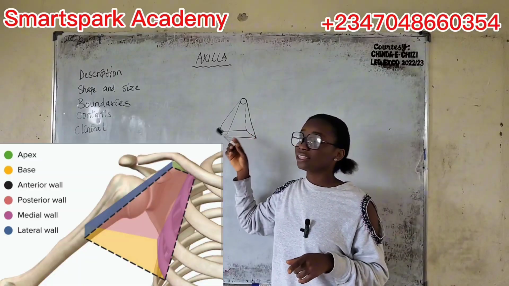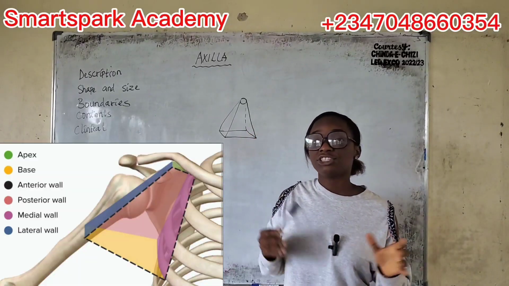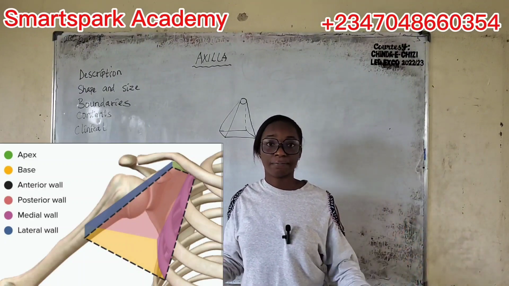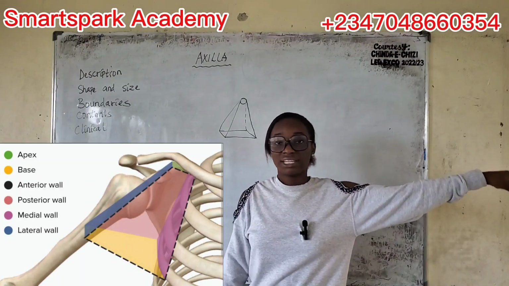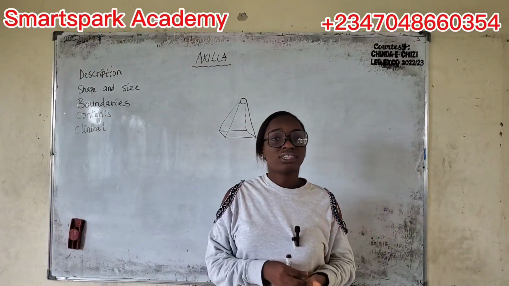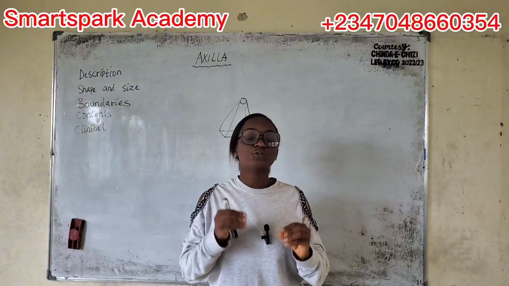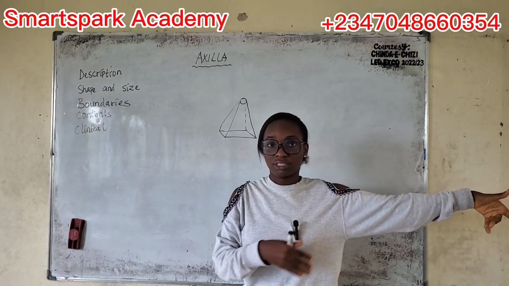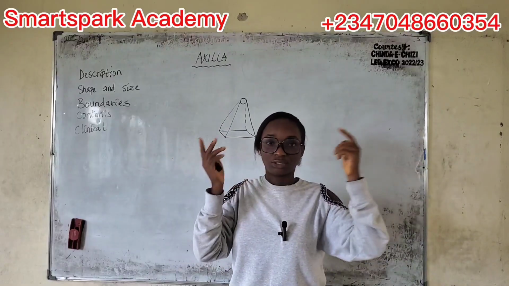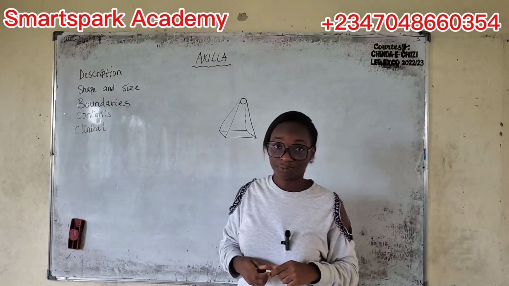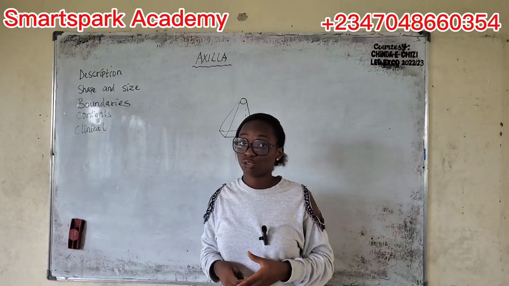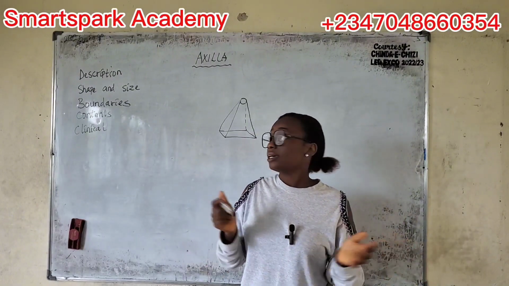Shape, pyramidal. Now, size. I want you to note that the shape and size of the axilla varies depending on the position of the arm. When your arm is fully abducted like this, the axilla almost disappears, and its contents are most vulnerable in this position of abduction. Not the contents of the axilla, we'll get to it, but I just want arteries, veins, and the rest to ring in your mind. Also, the axilla serves as a passageway for neurovascular structures that serve the upper limb.